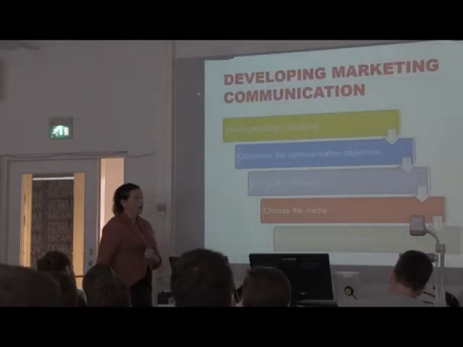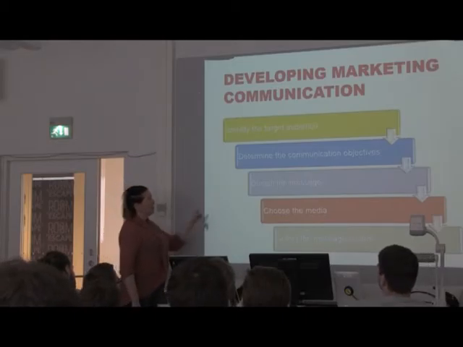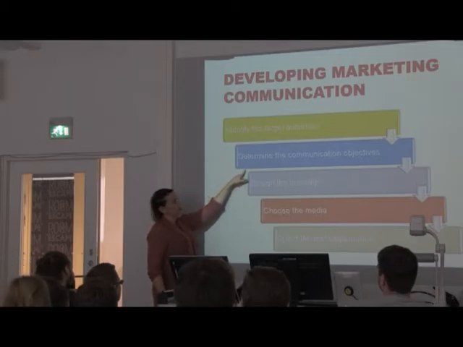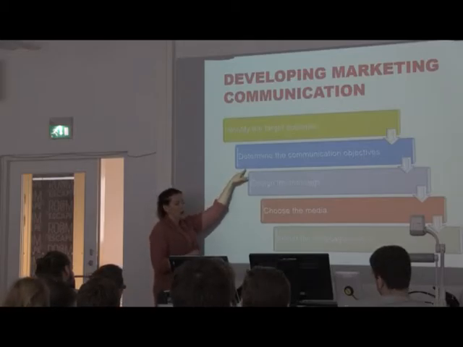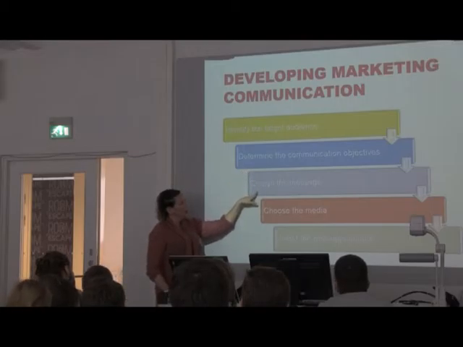Well, as always, there are different kinds of steps, five steps. Target audience, you did it already, right? Then you need to determine what you want to achieve with it. Do you want to have more Twitter conversations? Do you want your brand name mentioned from here to there? Then you need to think about the message. What do you want to send?